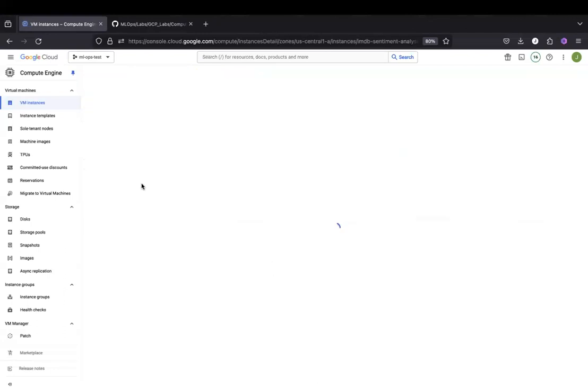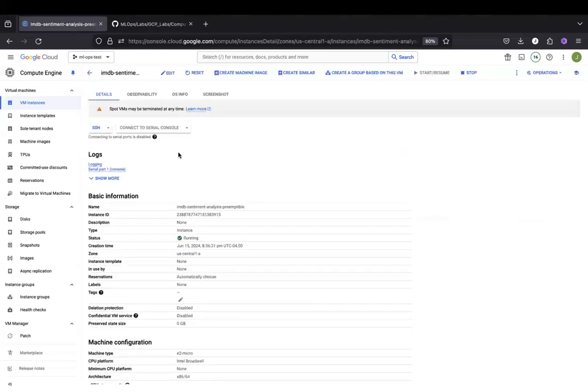We can see that our preemptible instance is up. Let us SSH into the machine.